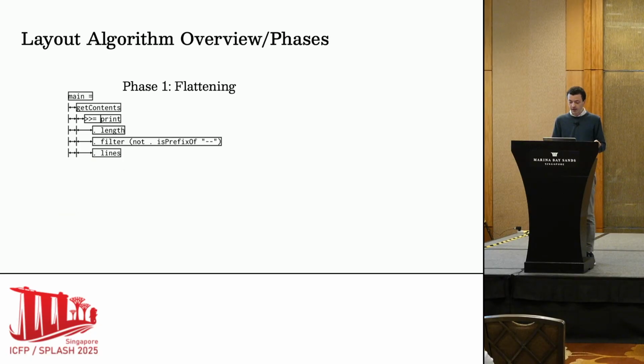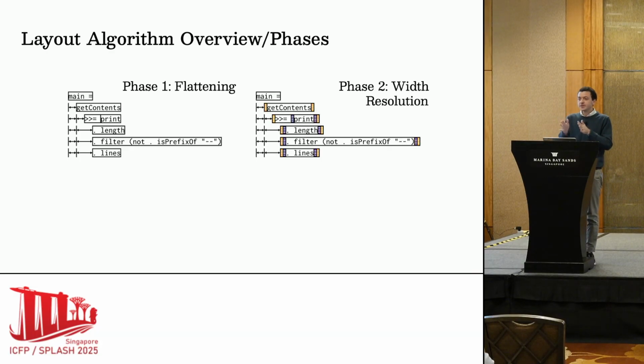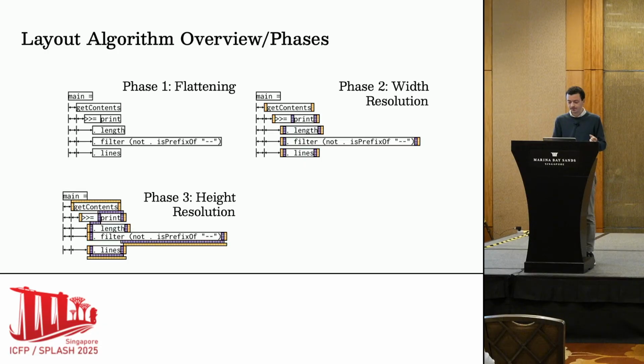And we defined an algorithm to do this, which proceeds in 3 steps. First, we take all the text fragments, all the little pieces of text, and flatten them out. Then we insert these little things called H-gadgets in between some of the fragments to make space for the structural visualization. We do the same thing in between lines.